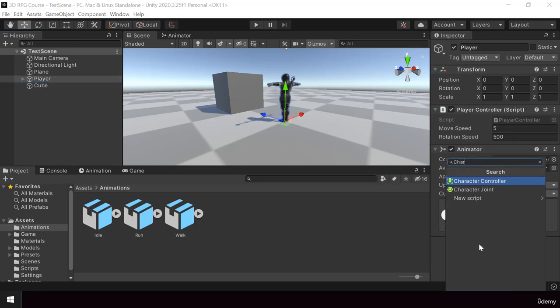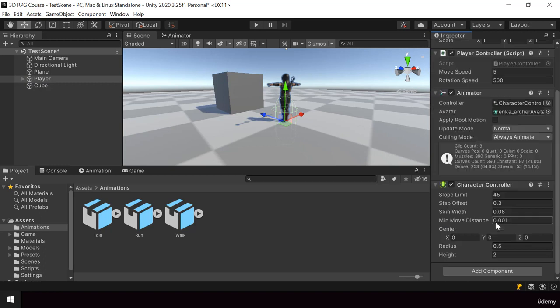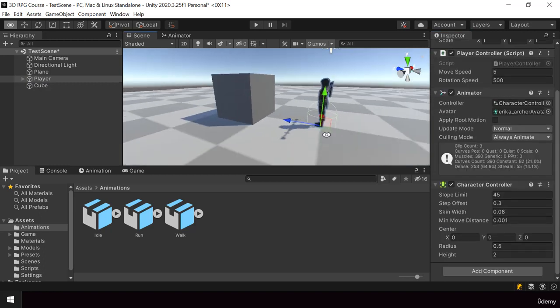So let me search for character controller. All right, so now in the scene view, you can see that there is a capsule collider. So the character controller comes with a collider, and we can adjust the size of the collider by changing these values. So I'll change the height to something like 1.7 since that's the height of our character.